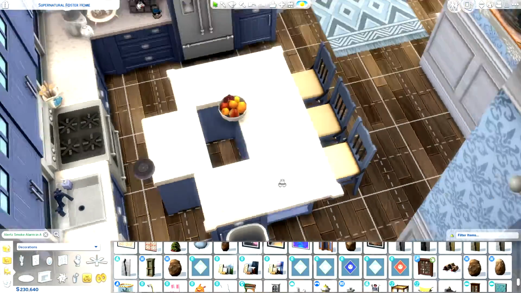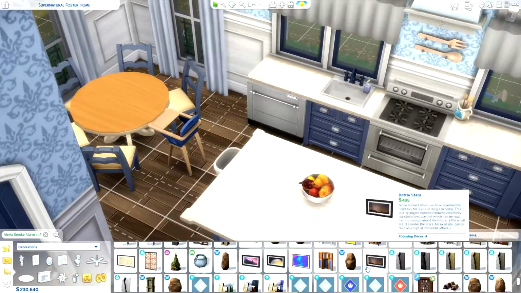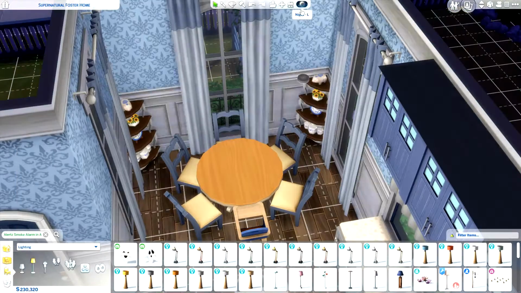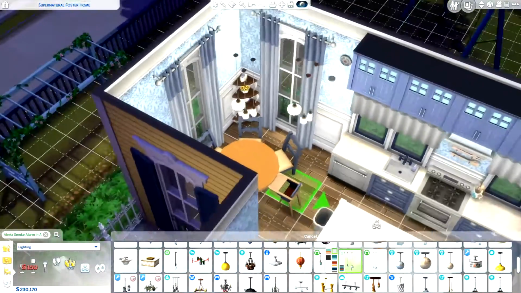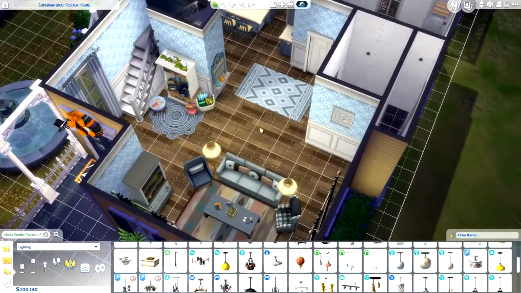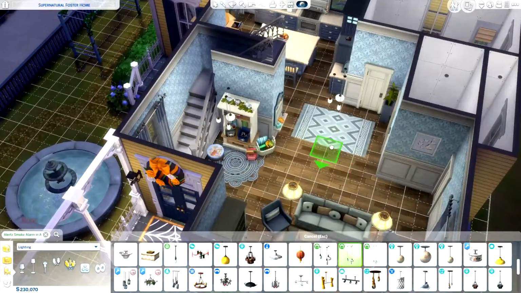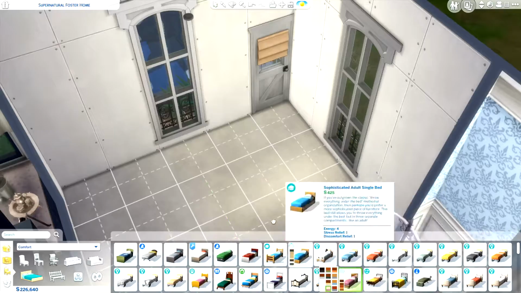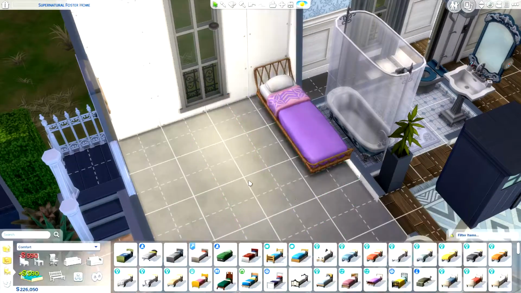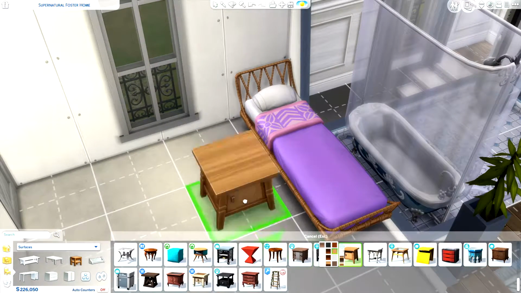So I'm actually just finishing up the kitchen, I believe, and if I'm correct, I am moving on. Yep, I use symmetry. And then I'm just adding the lights here, and then I think I technically move on to the bathroom. You'll see that the bathroom is finished, and oh look, you see a little bit here, very basic, but this is the mermaid teen's room.